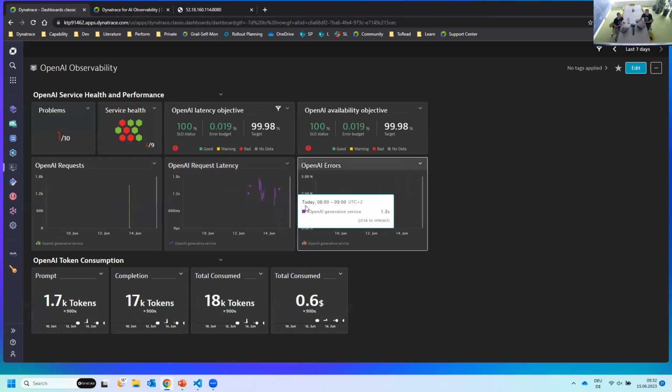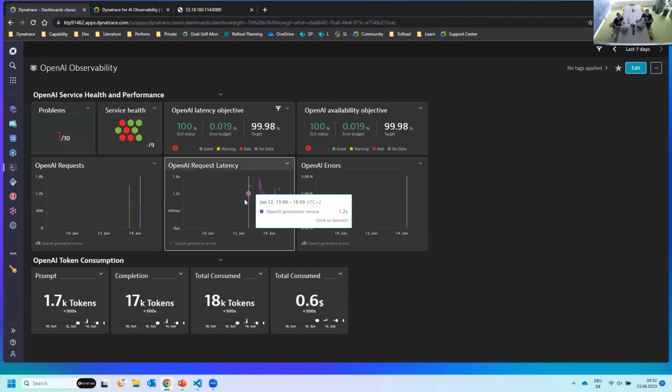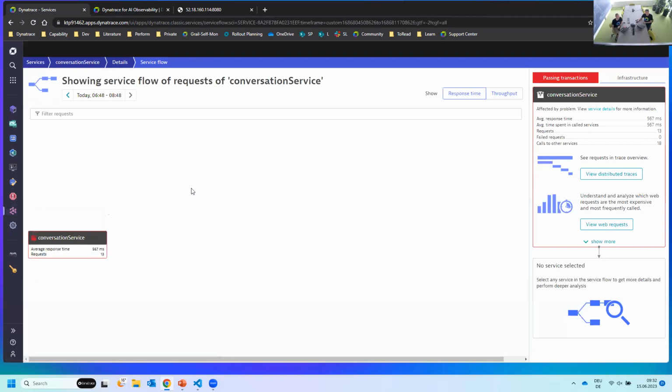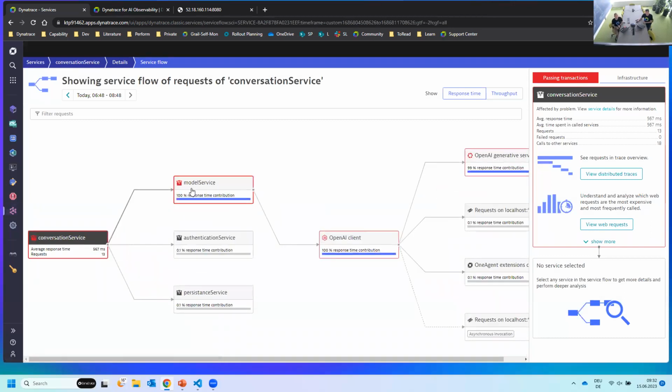Right? And the good news is obviously you have all of the distributed traces, the PurePaths. You can go back and actually look at this, and every single transaction that comes in, you can actually see the scanning tool and how it was calling. Exactly. Yeah, and let's jump to see the service flow.